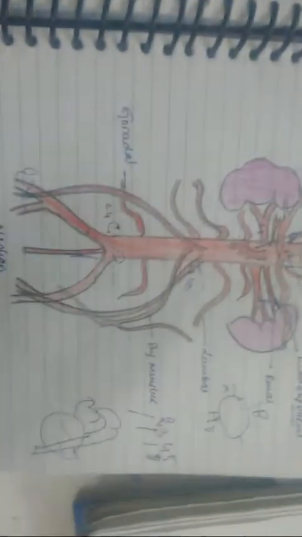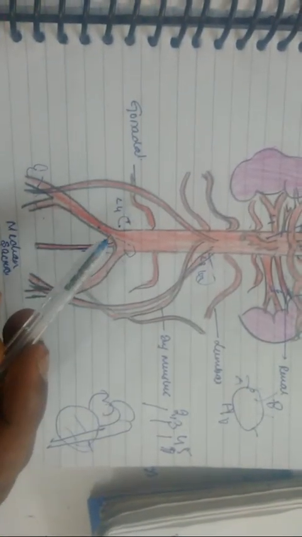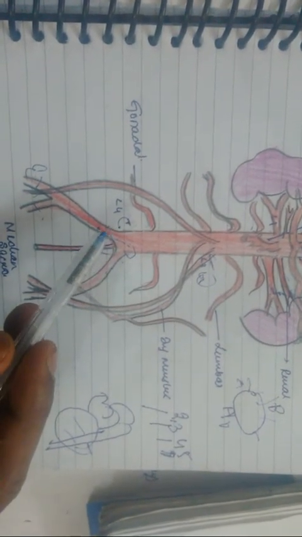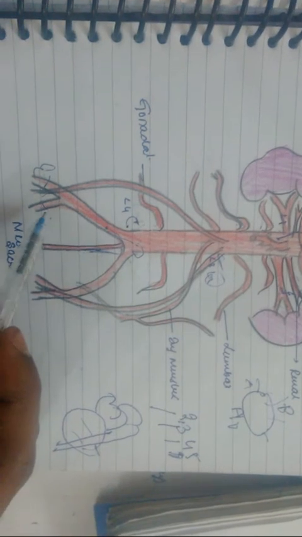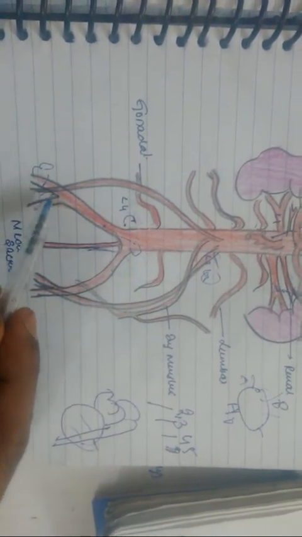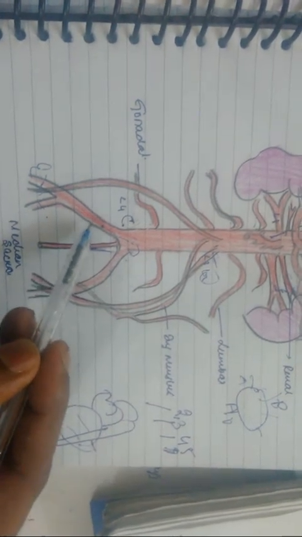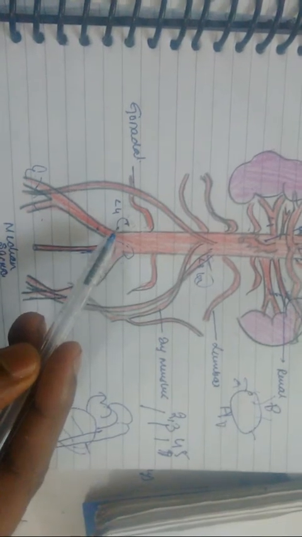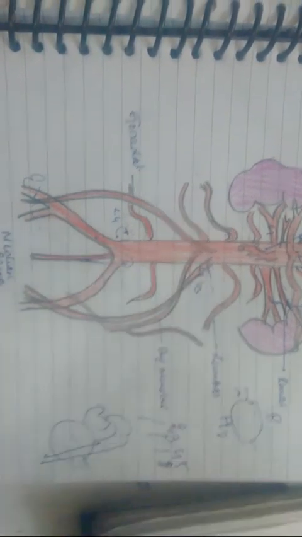The first thing written in our notes is at the level of L4. If you look at this level of L4, you have got an internal iliac and an external iliac, and the internal iliac and the external iliac combine and form a common iliac. And both the common iliacs fuse at L4. So this is what is written in our notes. The two terminal branches at L4 form a common iliac. And you have got other branches from the ventral side.